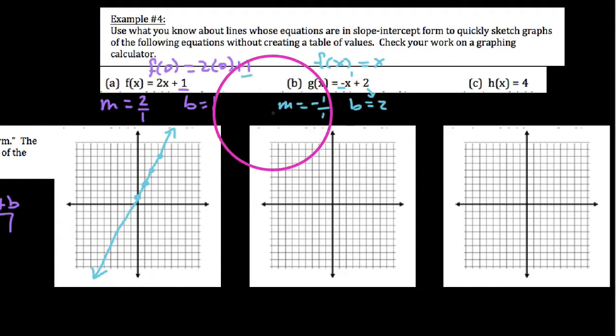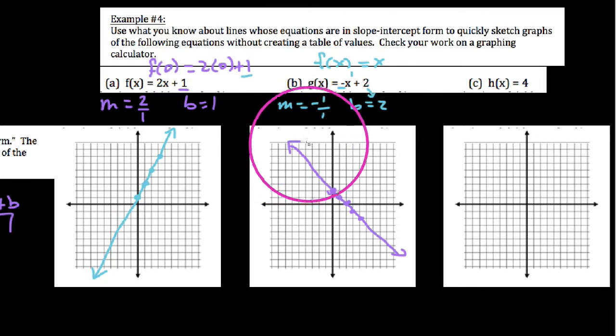So we're going to have a graph that is falling, and it starts at a y-intercept of 2. So we'll start at 2, and if our rise is down 1 and our run is positive 1, we say down 1, right 1, down 1, right 1, down 1, right 1. And this is going to proceed indefinitely. We'll fill this in here. We want to make sure that we label this function: g of x is negative x plus 2. Looks like it's in the linear family.